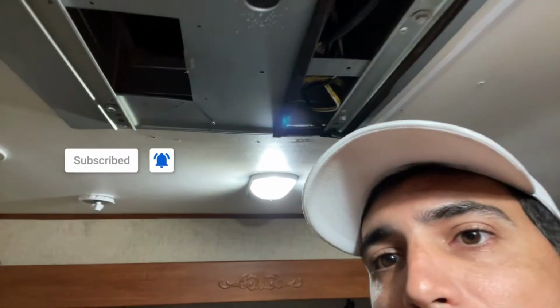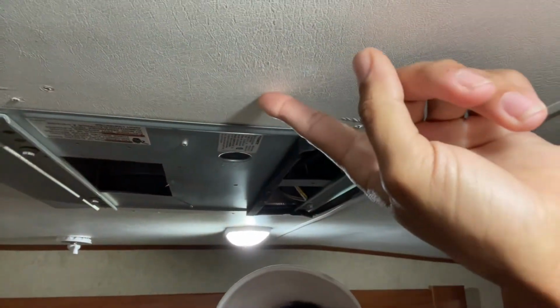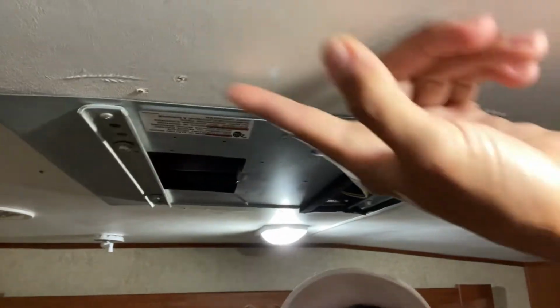So the first thing we need to do is here in the bedroom. I've already removed the cover, as you can see. Here, let me turn this real quick for you. So I already removed the white cover, which is simple. There's 2 screws, one right here, and here. Same thing on this side, here, and here. And that's all it takes to get that white cover down on ours.